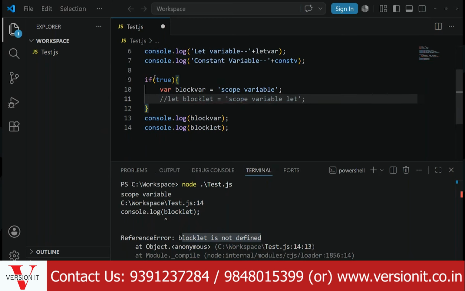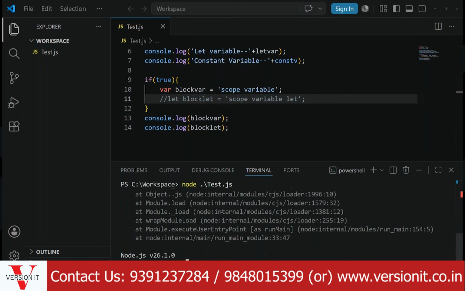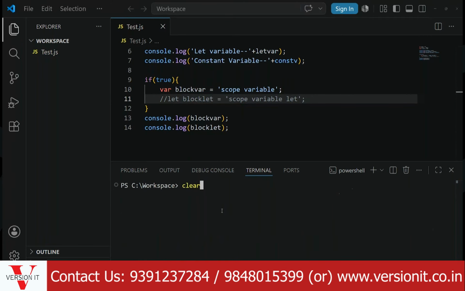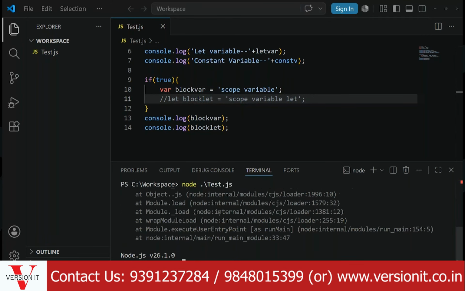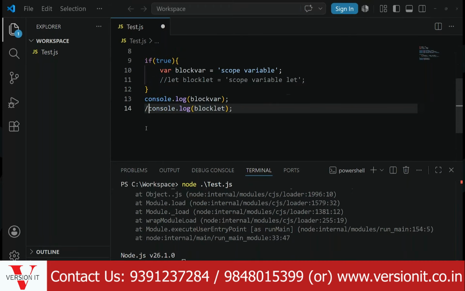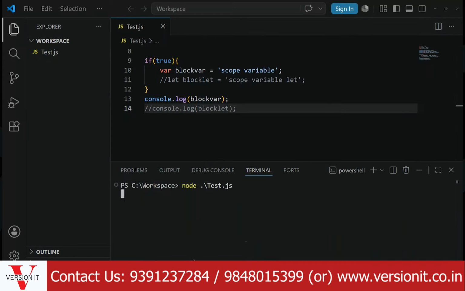Suppose I comment it out. For commenting, you can just use double slash. Now if I run it, sorry, I need to comment this one. Instead of this, I commented that.